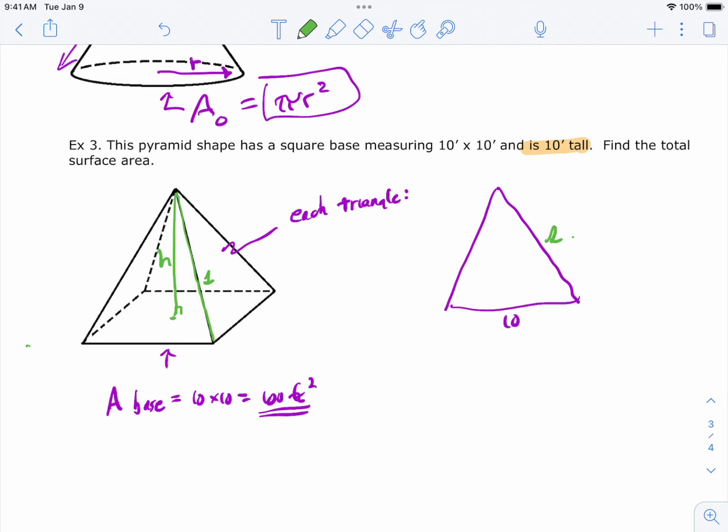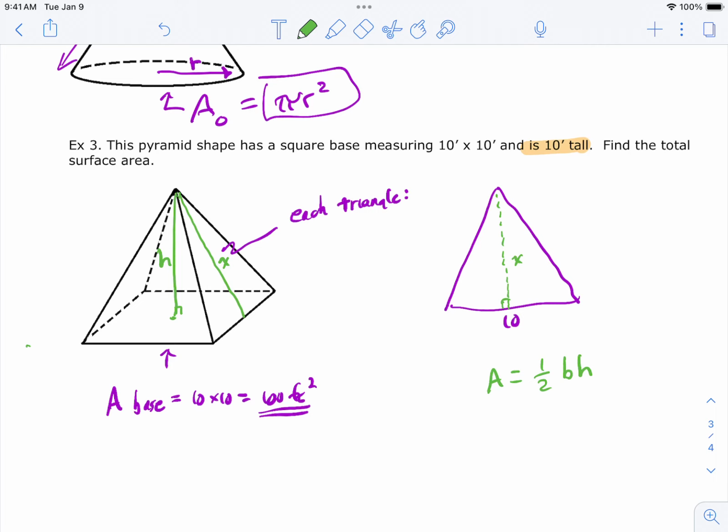Wait a minute. Do I want the slant height? I might not even want the slant height, because I could do this, right? Area of a triangle is 1/2 times the base times the height, where the height is measured perpendicular to the base. So really, I don't want that slant height there. No. I want right through the middle of this thing, right there. See, so this I'll call S, which would be the same as this, and it would not be the same as this. In fact, I should probably give it another name just to stop confusing things. Let's just call that dimension X.